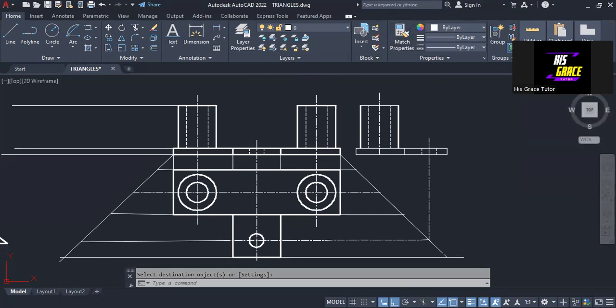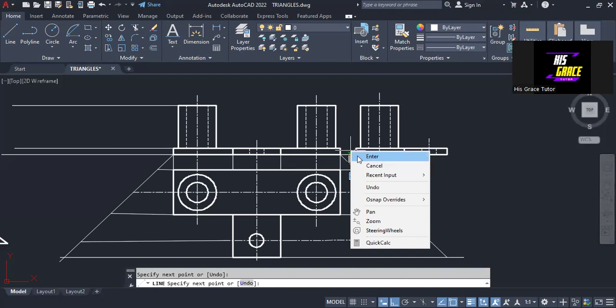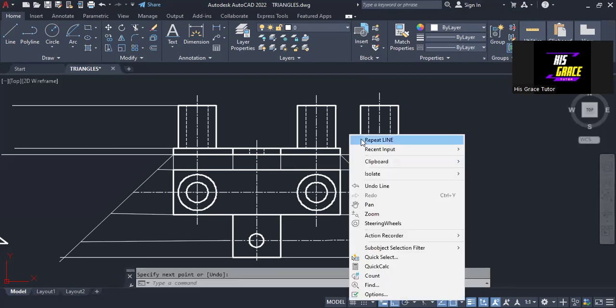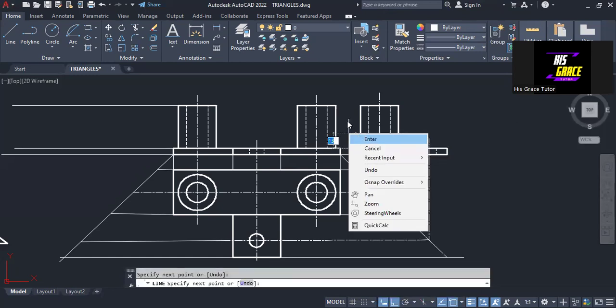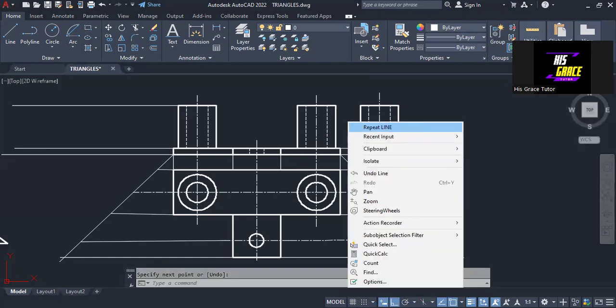This line. So all of this line will be a thick line. This should be a thick line. This line will be a thick line. And this line will be a thick line. We also have this line here. So this is how the end elevation will look on the right side. So this is the left end elevation actually, that I'm going to draw the line to join this together. Okay. Also, I will draw a line to join this together. And then I'm going to repeat the line. So join this together with this.